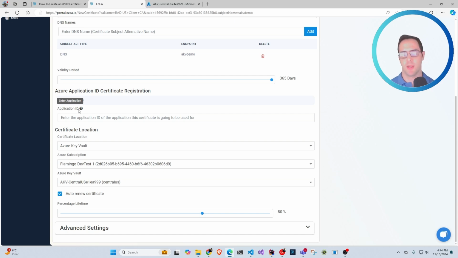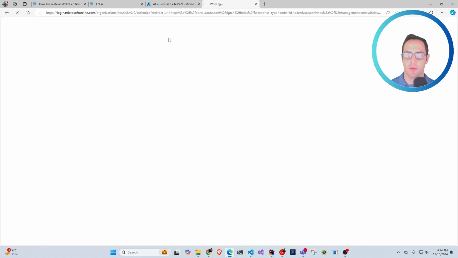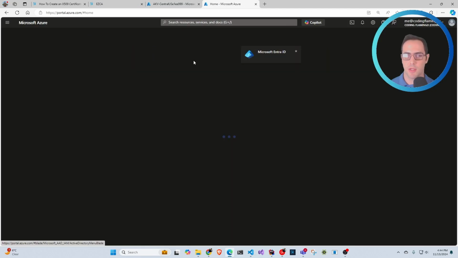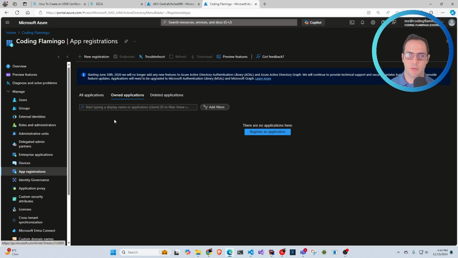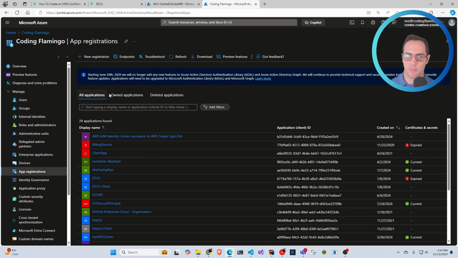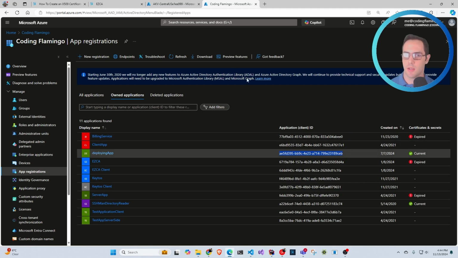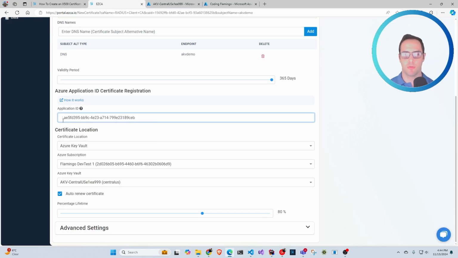So as you probably know, Microsoft doesn't support automatic rotation of certificates with Entra ID applications. So what you can do here is you would go back here and you would get your application, you would enter the application ID, and you upload the first certificate, obviously, because we don't have access to create it. But after that, so like you would copy this, put it here, you upload the first certificate you create, and then after that, when it auto-rotates, it's going to go in, sign the certificate, and upload the new certificate to application, allowing you to fully hands-off, rotate everything.